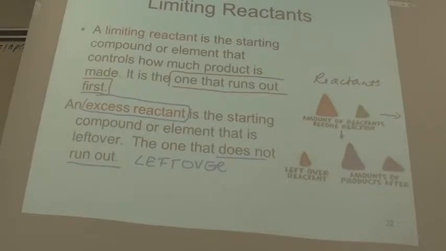What you have left over is a small amount of red. Is this the excess or limiting? It is the excess reactant. The green is the limiting reactant. It is all used up during the reaction. When you run out of the limiting reactant, how much more product can you make? None. Absolutely none. When you run out of limiting reactant, the reaction stops.